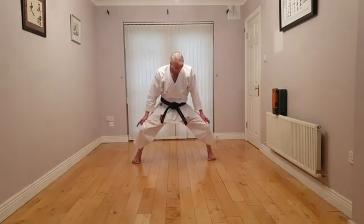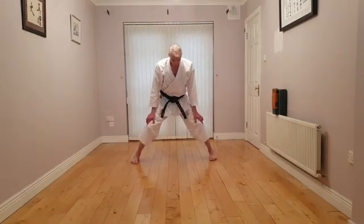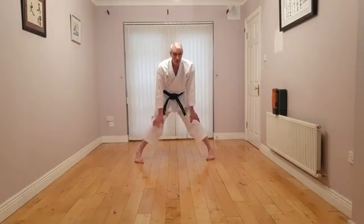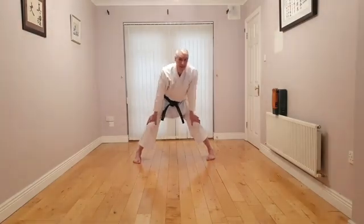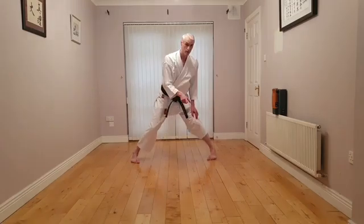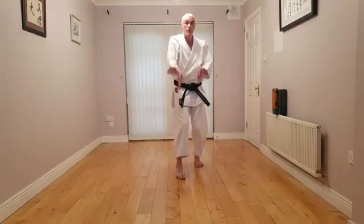So if you're putting pressure on the outside of your knees by forcing this way, or you're putting pressure on the inside of your knees when your feet slide out and you're still pushing your knees here, okay, you're going to end up in the long term doing some harm or some damage to your knees, and you'll miss them when they're gone. So it's important to protect your knees. You do that by making sure your foot and your knee are going in the same direction. Okay, so nice and simple, as you're walking, or you're running, your foot and your knee going in the same direction.